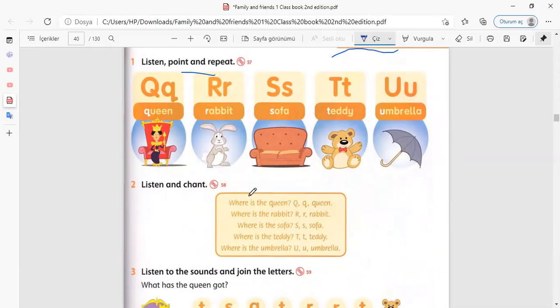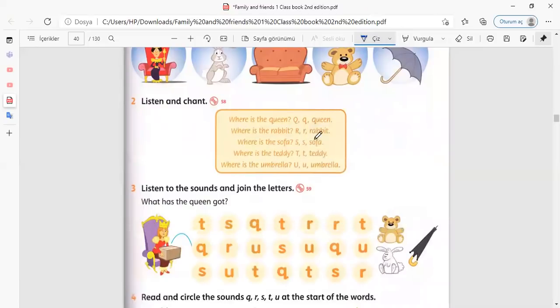Listen and chant. Where's the queen? Where's the rabbit? Where's the sofa? Where's the teddy? Where's the umbrella?